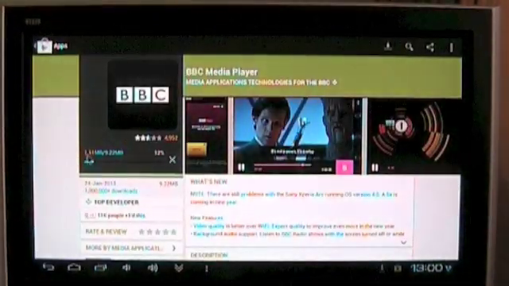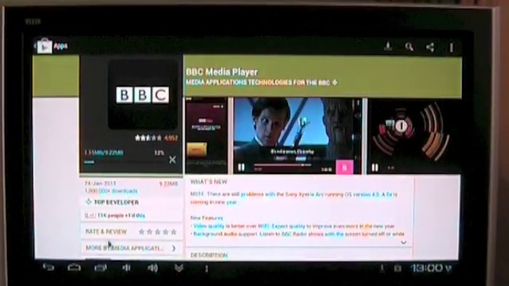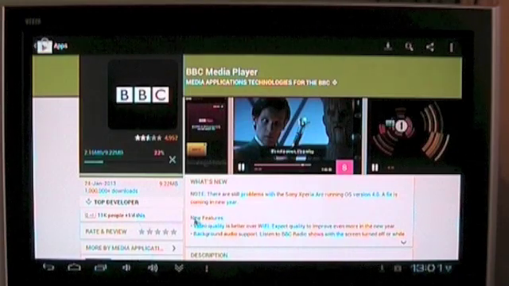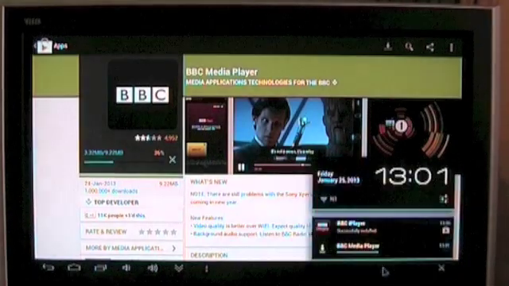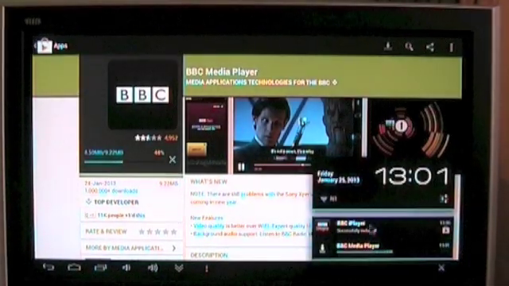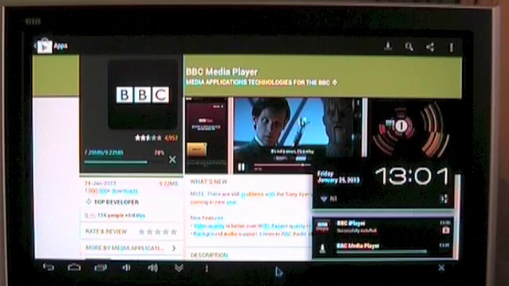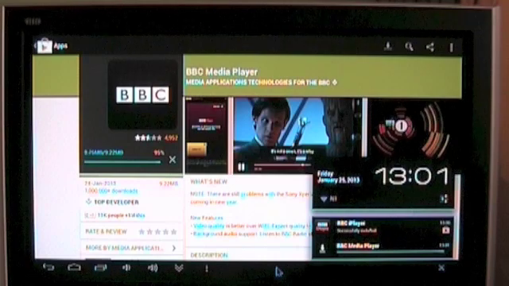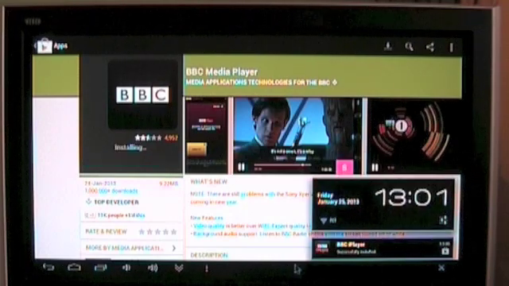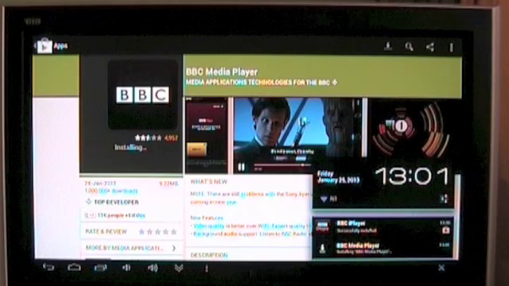So you can see it's just downloading at the moment. Also, as I said on one of the earlier pieces, you can see down here the status of, straight out of the OS here, straight out of Android, the status of any downloads as well. Okay, so it's busy installing.